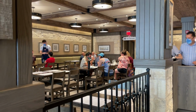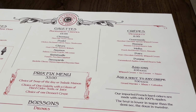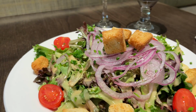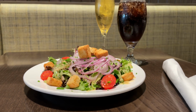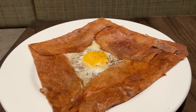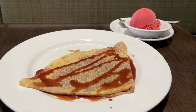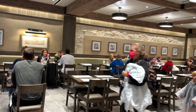But Le Crêperie works differently. Their menu offers both individually priced items and a Prix-Fixe menu. The choice totally rests in your hands. For some guests, Prix-Fixe menus are preferable, especially if you've already planned on paying for multiple courses ahead of time. Depending on what you order, Prix-Fixe menus can actually help you save money. However, if you're not someone who usually orders multiple courses, Prix-Fixe menus force you to pay for them no matter what. This is why Le Crêperie's option of having it one way or the other is a really nice touch on their part. It'll help guests decide which payment option is going to be the best bang for their buck.